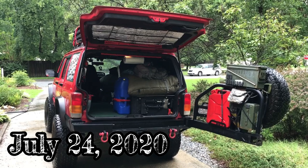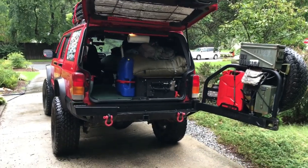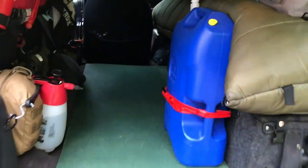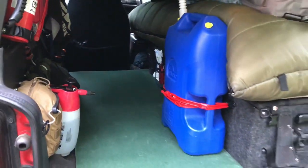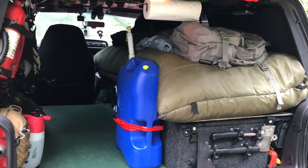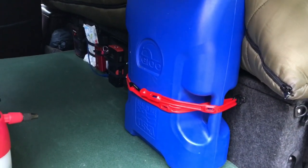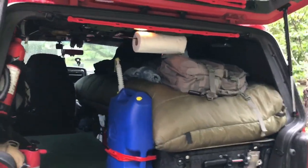It's Friday July 24th and just after I finished loading up the Jeep it stopped raining. This is what it looks like inside and I am ready to go. My goal was to keep the whole back section open so I could crawl back out here at any time without moving anything. It's just held in by a bungee cord and I can move that wherever I want at night.